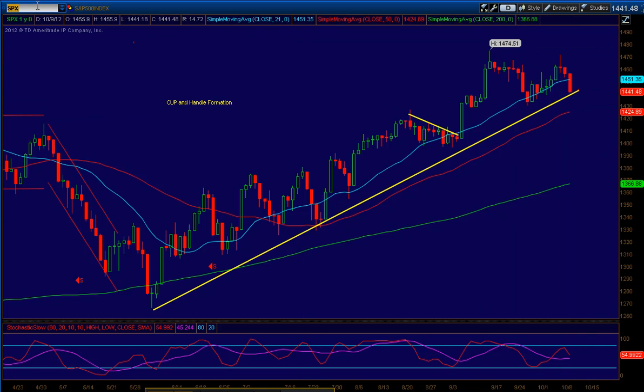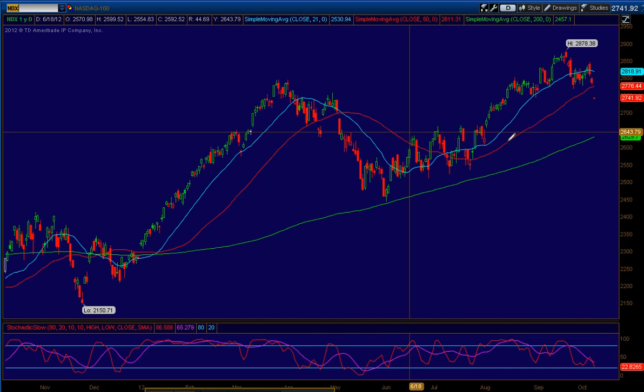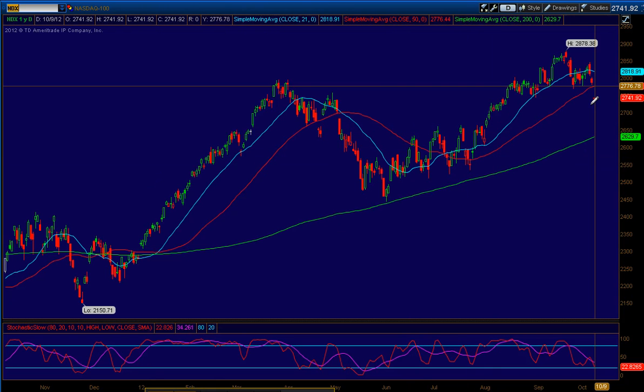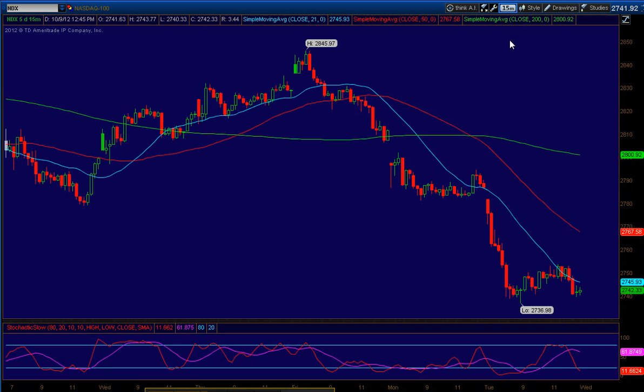Let's also look at NASDAQ NDX, which is the technology sector, and see how we're faring on that one. This is below its 21-day moving average. The data is somewhat sketchy here, which makes me feel funny, because this is not what it's supposed to be. It should have some kind of a footprint or candle, but this is just what it is showing. It's 2741. Let's look at the 15-minute on it and see where we are. It's 2742. Remember, this just dropped below its 50-day moving average as well.